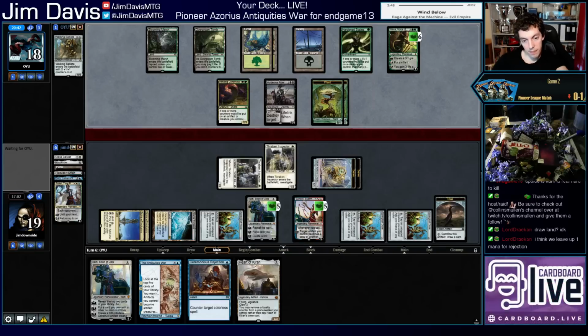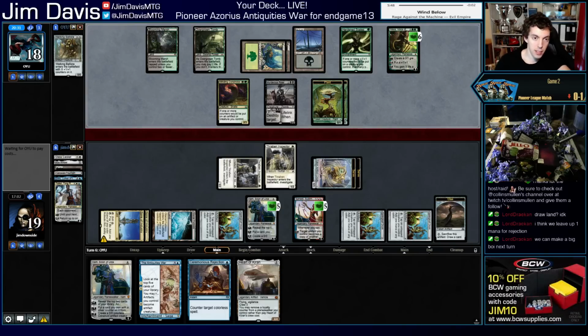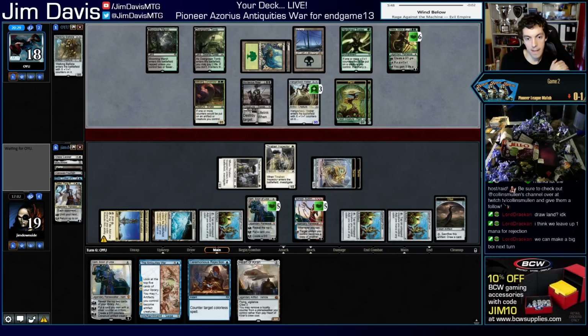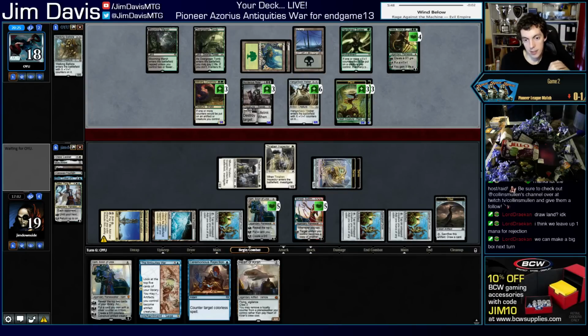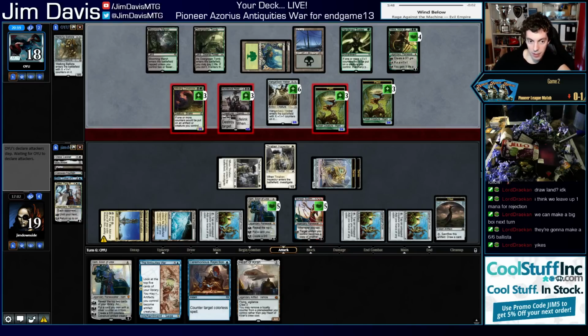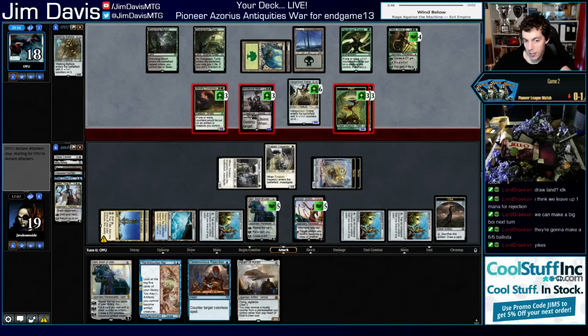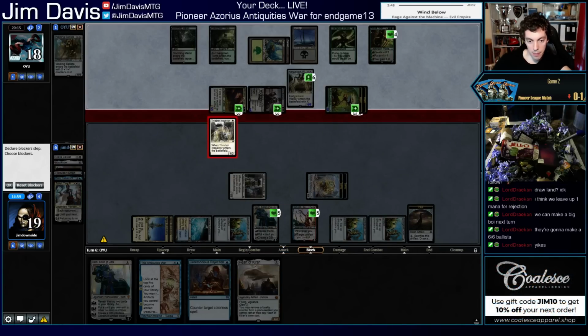I do like Saheeli. We're probably just gonna get rocked this turn though. Like, rocked. Hangerback Walker on 3. Oh my god. Yeah, we're just dead. I mean, maybe we leave Rejection up there and not cast the Inspector. I don't know. I don't think it actually matters, honestly. We're just super dead. We're taking a million here.